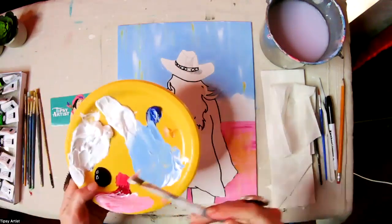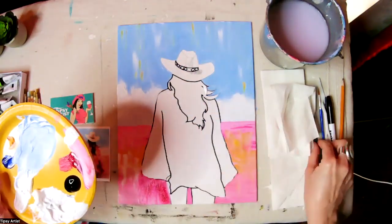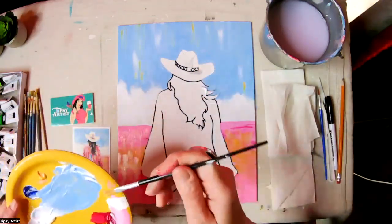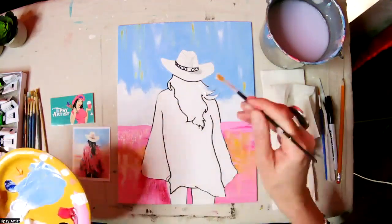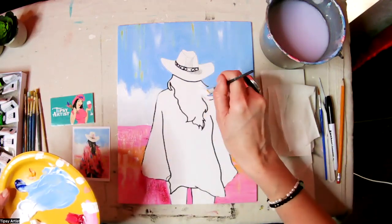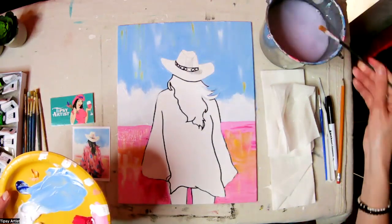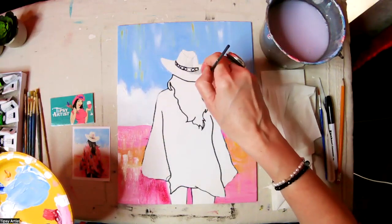Oh, no. Way to go. Hold on. If you do this, I just really flung. Call me Queen Paint Slinger here. I just flung some paint. And I first lifted off with a brush. It actually wasn't too bad. Take a wet brush and just kind of lift that off a little bit.